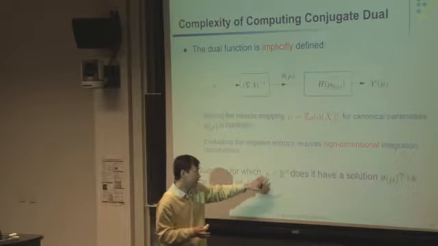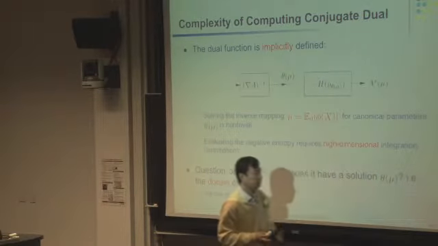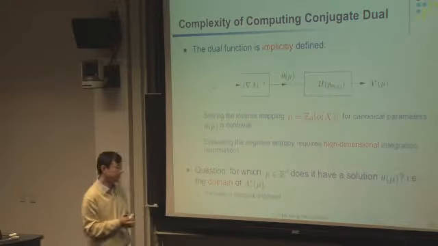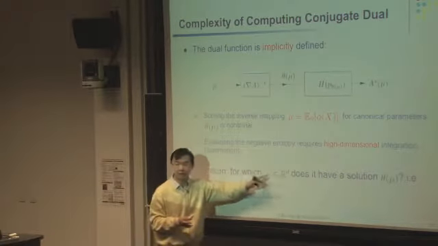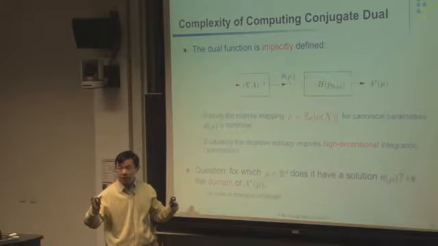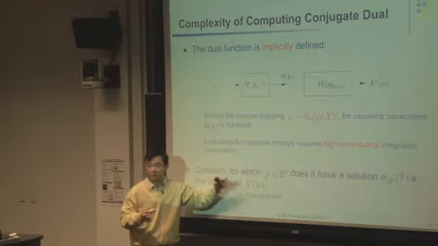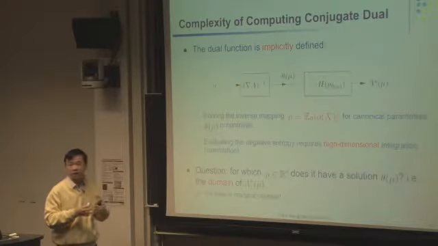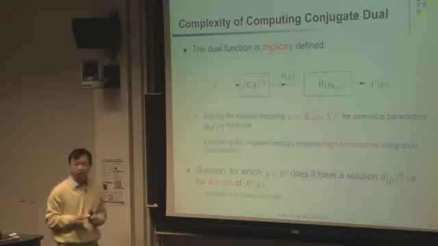Therefore, we need to really ask what kind of mu will allow us to have a solution of theta, so that we can have a solution to the dual space. And that basically is the variational inference problem. You want to solve this query in the right feasible space based on some loss function, the objective. And remember, the objective is basically either the dual or the primal of the original partition function. And again, there is a complexity over there in terms of whether that loss function is definable or not. And we're going to tell that story in a second.